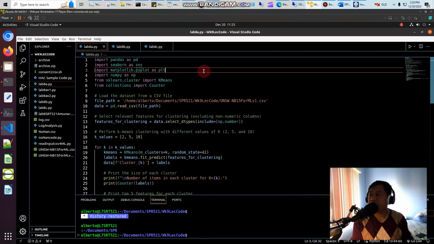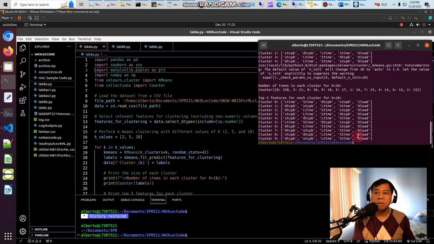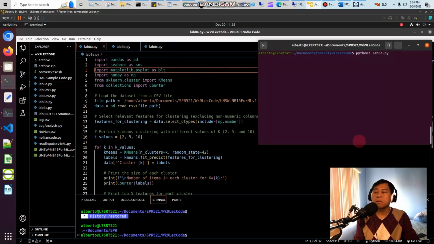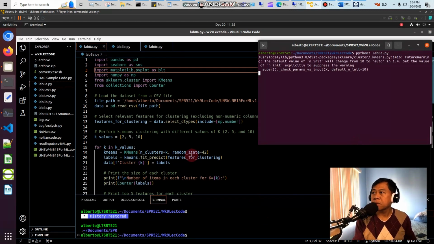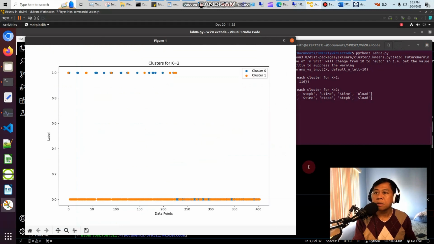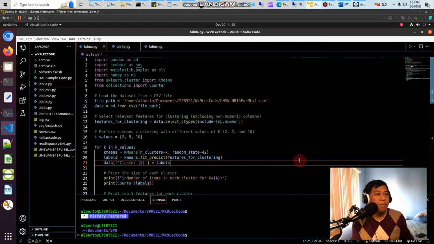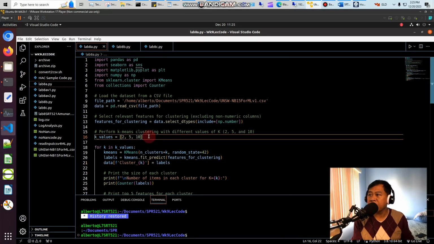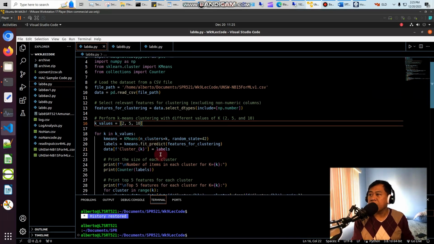So here I have this. Okay, so let me run this program. It's running, but let me explain it first. Here's the k-means. We just have to iterate the values of k, and that's what it does here.